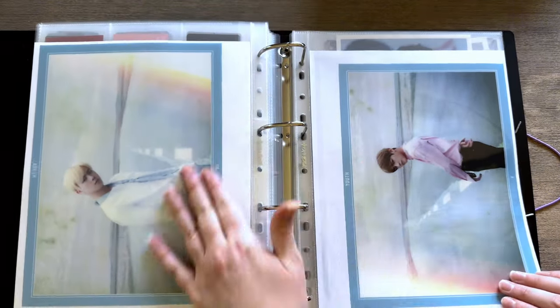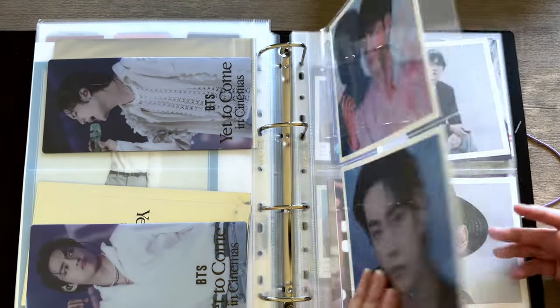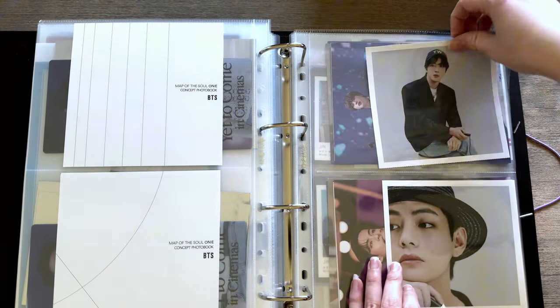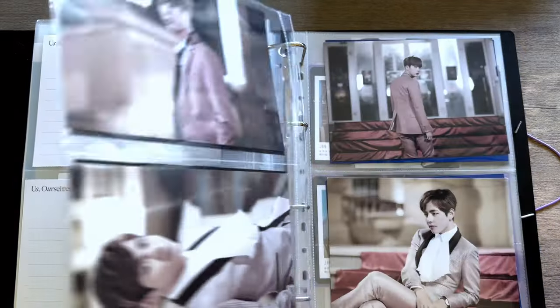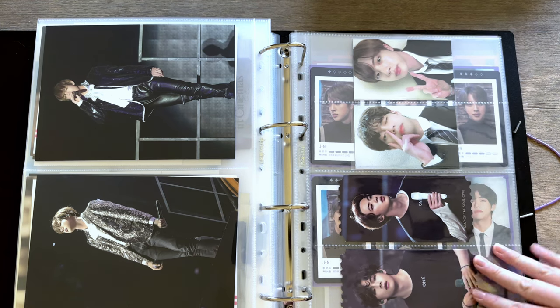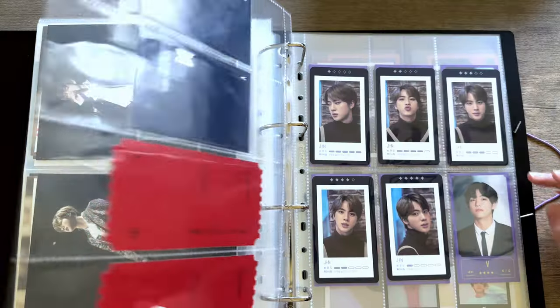We got the youth cards or photos here — I'm not exactly sure what to call them. We have the ticket holders from Break the Silence and from Yet to Come. We have the MOTS inclusion, which I could move back a few pages. Most of this was not really planned — I just put these in to get the pages used up so I knew what I needed to order. This is from the calendar last year. We got some Blu-ray and other inclusions, and we got HYOH postcards. I'm just so happy that everything fits all on one page — I know they don't quite go together but we'll change it around later.